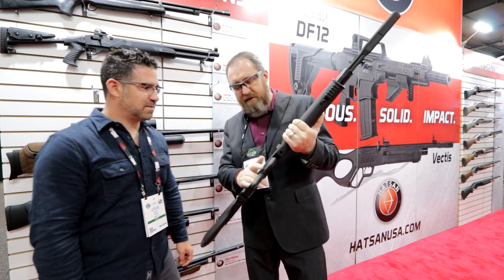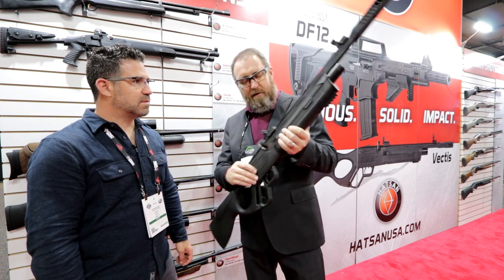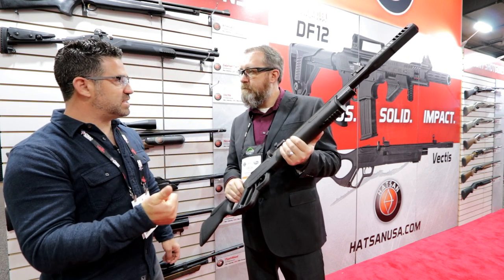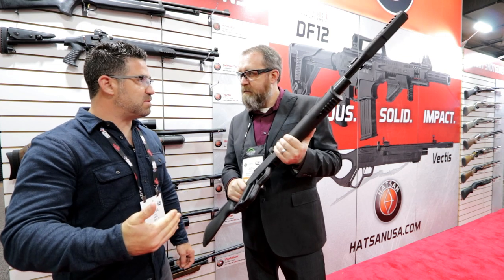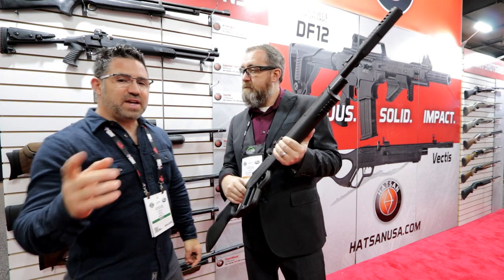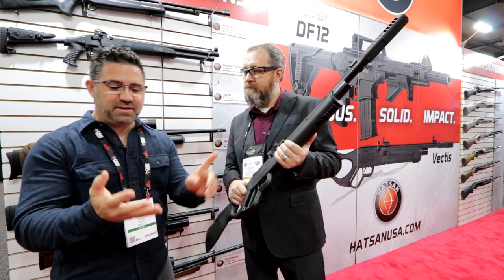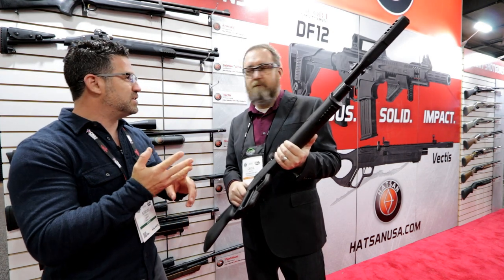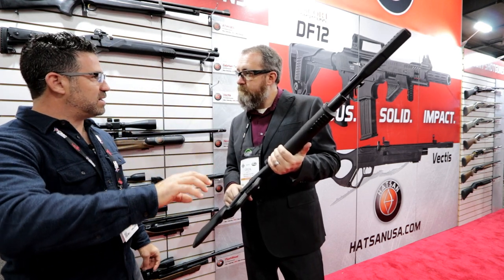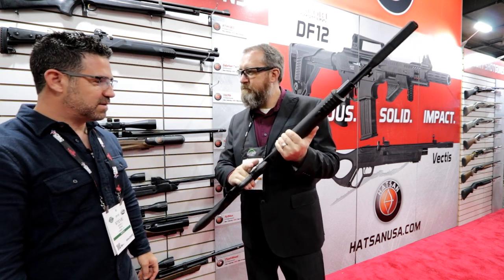Same power levels, same shot counts as you're going to see in the Flash, but in a lever action. So the Flash, if you guys aren't familiar, comes in .177, .22, .25. It's pre-charged pneumatic, and you're basically at a $300 to $400 price point. In that ballpark. And if you haven't seen them already, I've already done two full reviews on the Flash carbine in .25 and the Flash Pup in .22. So this is basically just an underlever? Lever action is what we're calling it. Cowboy action, lever action. Okay.